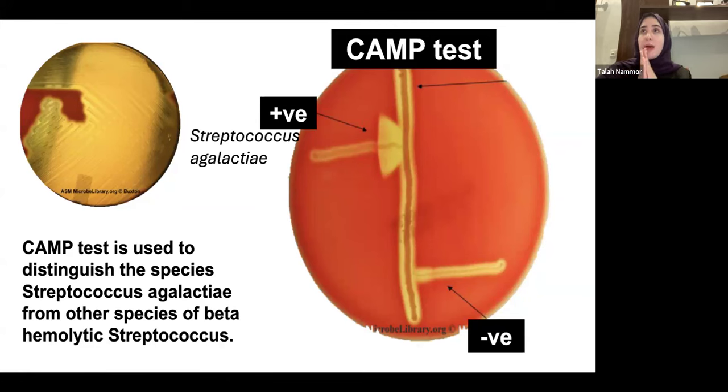If we did the bacitracin test and it was resistant, then you know for a fact that it's Streptococcus agalactiae. And if you just want to make sure that your choice was right, you could do the CAMP test and see this huge hemolysis, this extra welcoming. Sometimes they might give you a small scenario with a CAMP test and ask what you think it is, and you just have to know that CAMP positive is Streptococcus agalactiae, because I don't think any other microorganism in your material that was mentioned is CAMP positive. Come on. Is that clear?